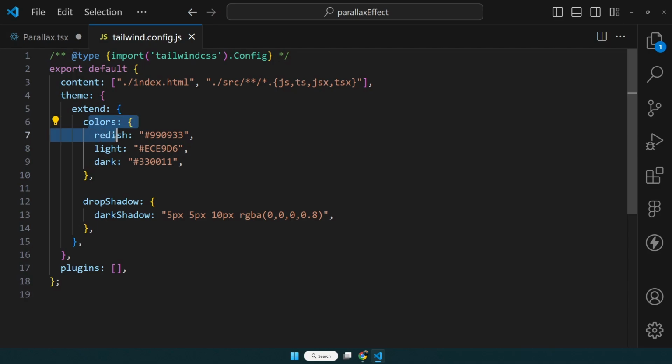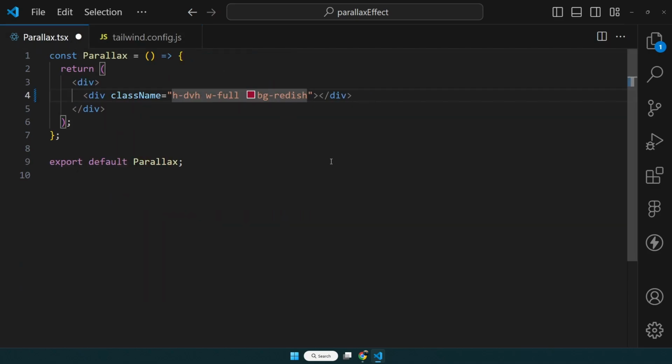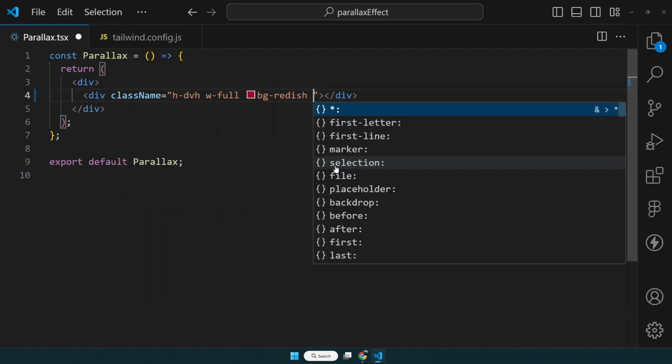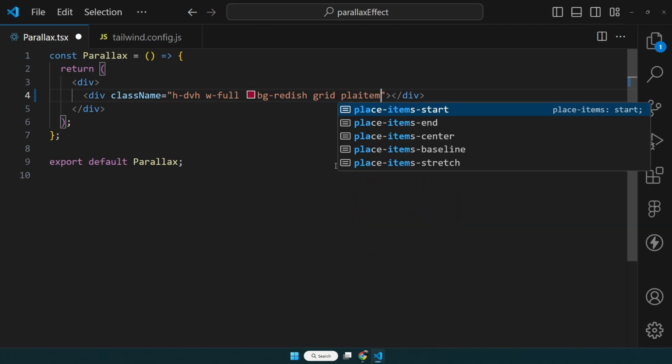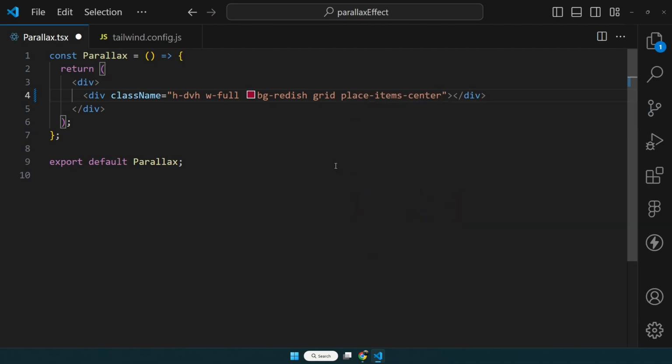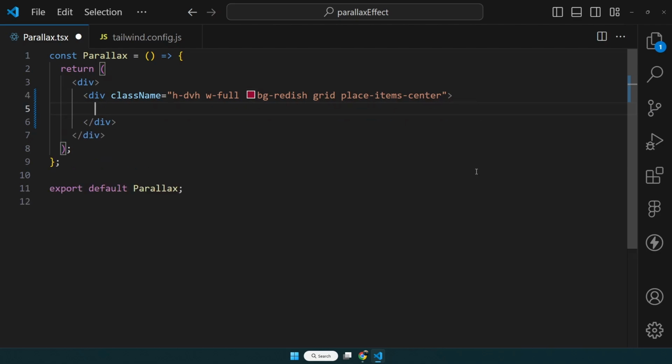This is coming from Tailwind. Okay, all right, then I want it to be a grid and place-items-center, so that anything inside this div is center positioned.